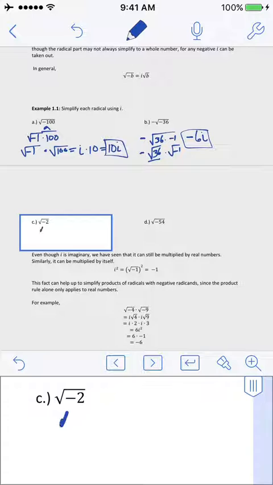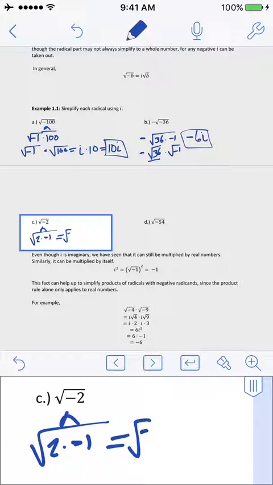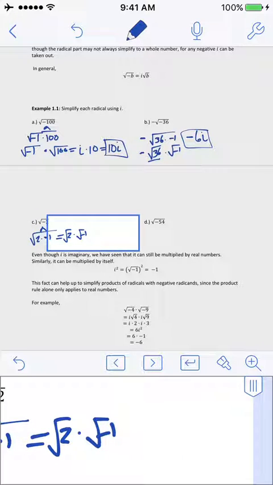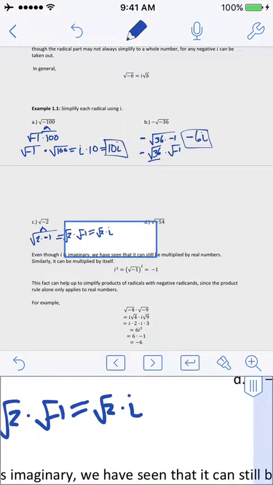Let's go down here. Square root of negative 2. Again, I can think of this as the square root of 2 times negative 1. Right? 2 times negative 1 is the same thing as negative 2. Square root of 2 times square root of negative 1 is how it breaks up with product rule. And I end up getting square root of 2 times i. Square root of 2 doesn't really reduce, right? It doesn't really reduce into anything like 6 or 10. And it's a prime, so you can't really reduce it down anymore. So we would just write it like this.